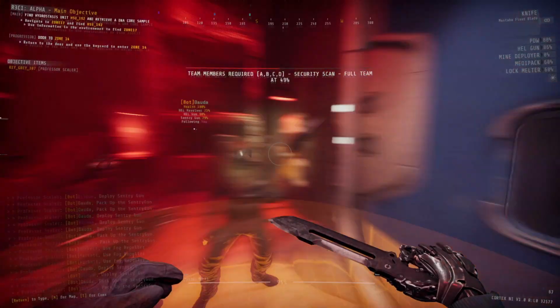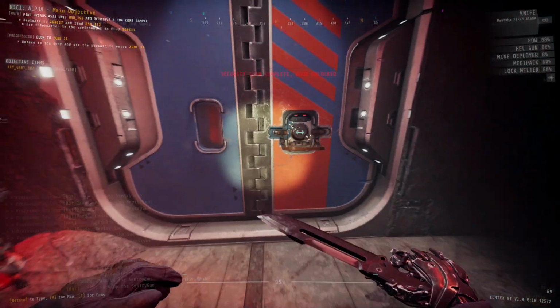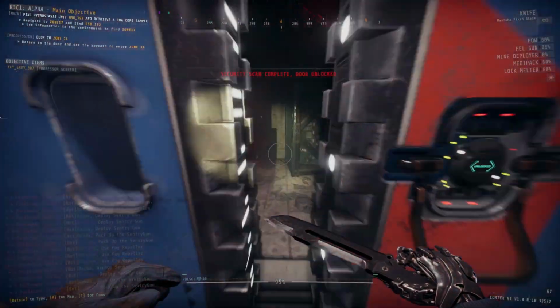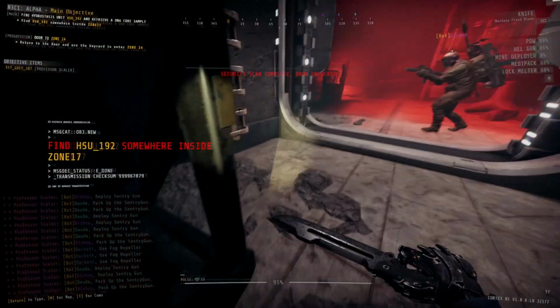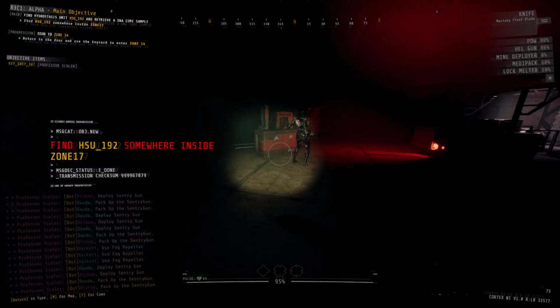So make sure everybody is healed up as much as you can before you activate the door, make sure ammo is distributed, and once you and your team are good to go, activate the security door, do the full team scan, and then just have some people go in, start dealing with the enemies as quickly as they can, either by melee or by shooting, while some people defend, and just work together as a team.